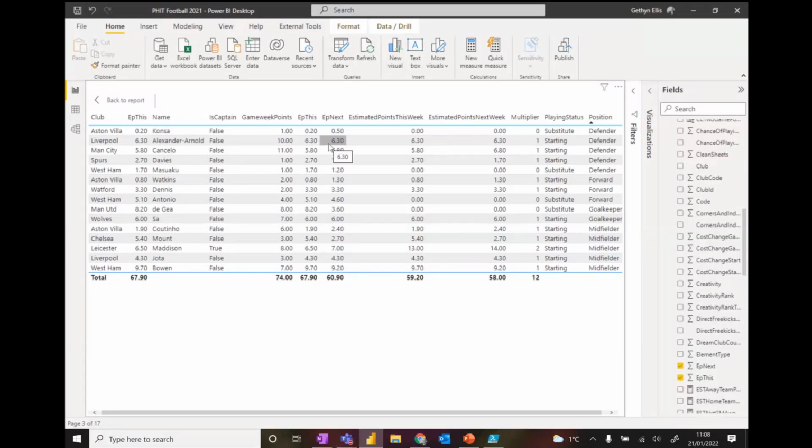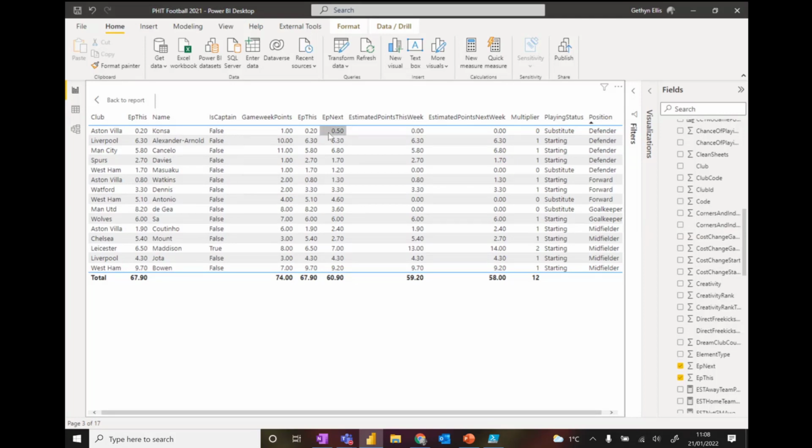And what the FPL do, they make some predictions using the data. Now they don't give you the algorithm for making this sort of estimated next game week points. This is my current team, and you can see in there I've got some players that are going to do well, like Maddison's going to get 7 points, and Bowen at West Ham is predicted to get 9.2. All right, this is what they were predicted to get last week, and it's not entirely accurate, but it's pretty accurate, so it can be quite useful. It's useful data that's only available through the API in fantasy football for making these decisions.